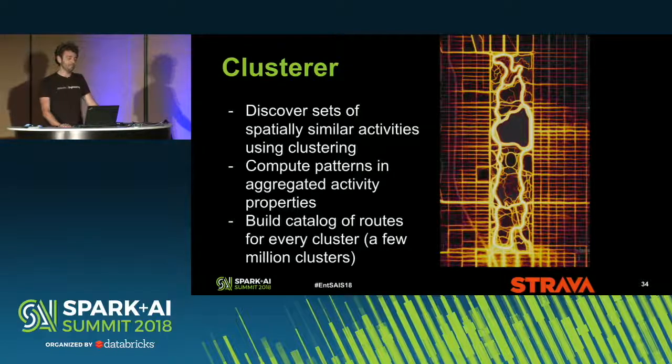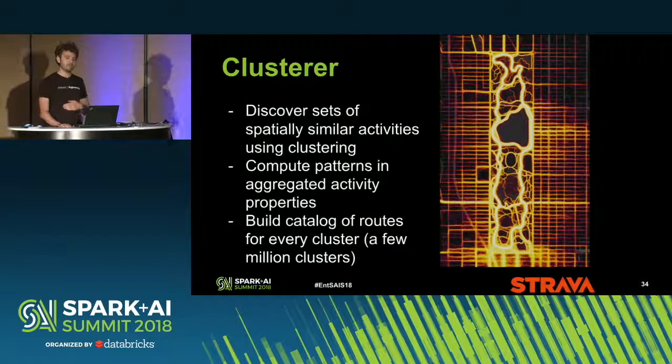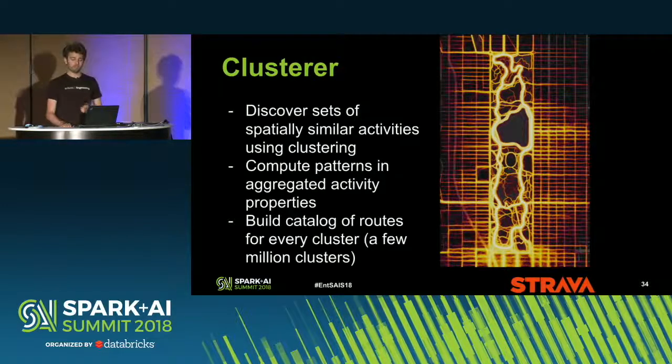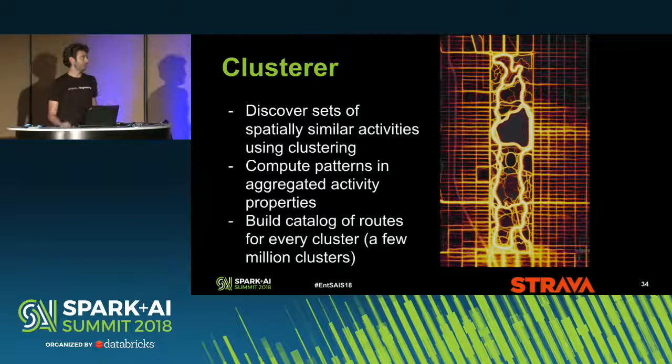In this sense, a cluster of activities under spatial clustering is basically just a route that a lot of people use. There might be variants on that route, but there's one shared feature that all of those activities participate in. So in this example, which is the heat map of activities in a single cluster, it's the main running loop of Central Park. And you can see by plotting the activities as a heat map where people go to this running location. It's a very different visualization than showing all activities, because all of these activities have a common destination.